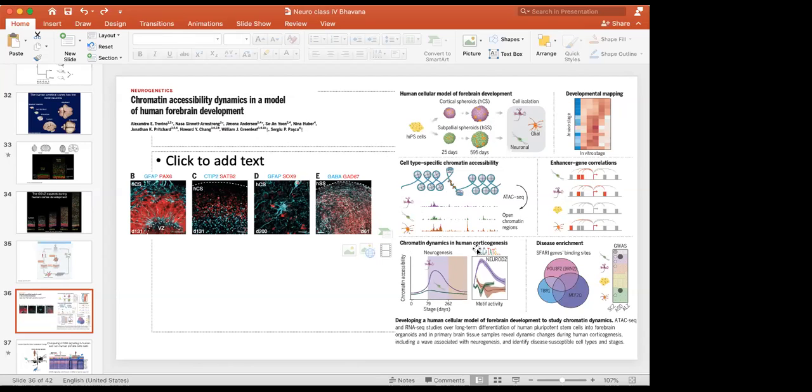He saw that the chromatin dynamics was very similar between fetal tissue and in vitro, and this is a comparison here. They are very, very similar in the two. He made cortical spheroids, which give excitatory neurons, and subpallial spheroids, which make inhibitory neurons, separately. These are some of the markers you've previously seen, like PAX6, CTIP2, SATB2, which mark the different layers. GFAP marks astrocytes, and GABA marks inhibitory neurons.